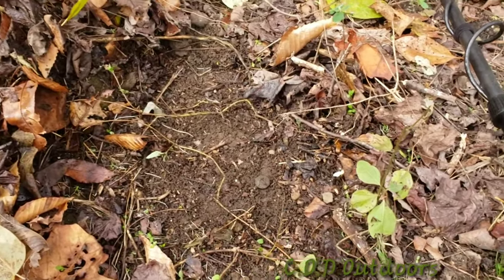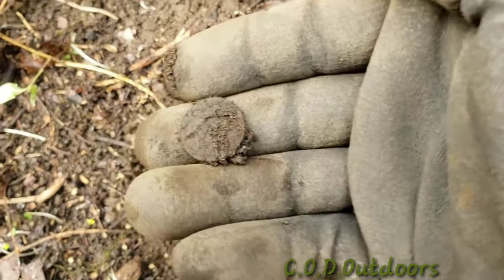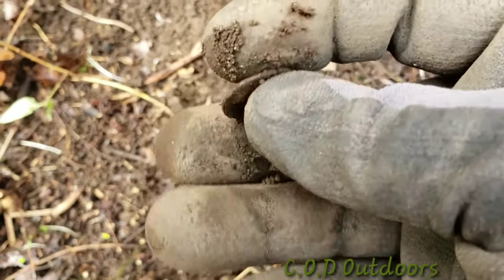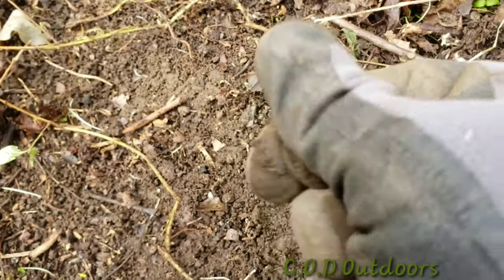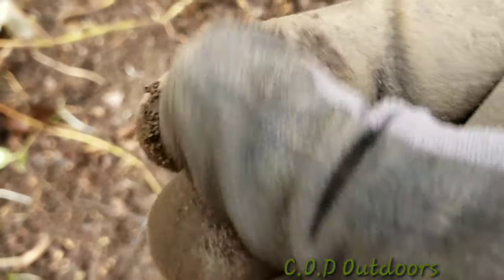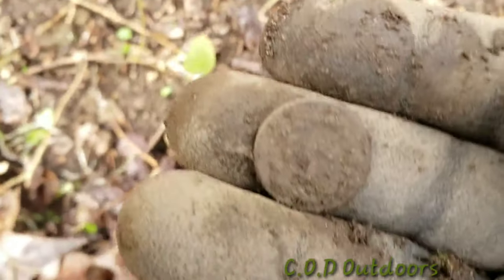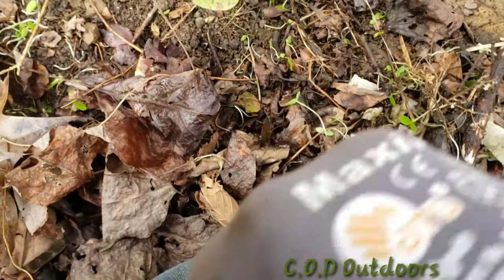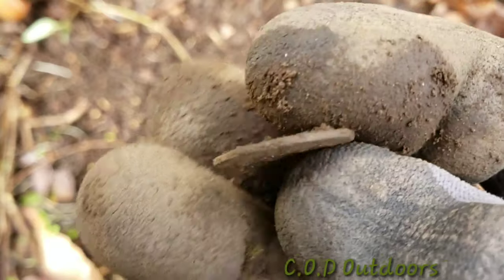Hey guys, I apologize for the sirens in the background. The town I live in is having a military parade for the veterans. But I got something here. It's coin shaped, coin size. Just got it right here. It's pretty much just right under the surface, ringing up at 30, 35, I think. Don't know what it is. May not be a coin. Could be anything. Let me try to clean it off a little bit, guys. I'll get back with you.